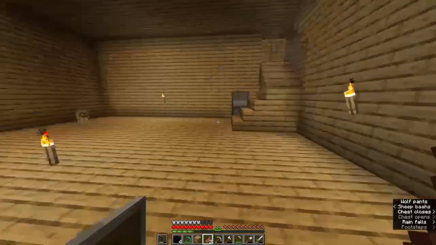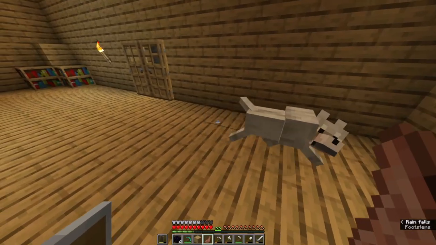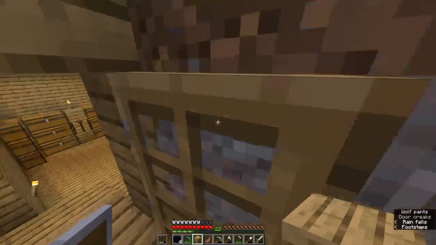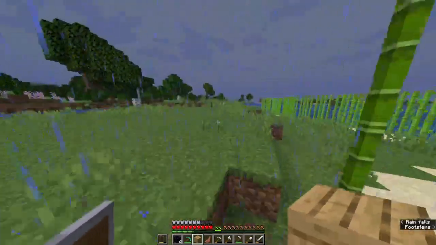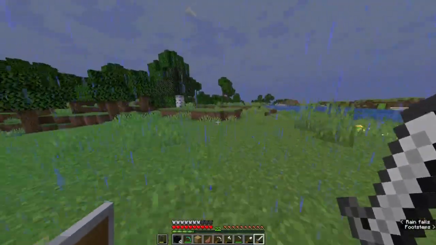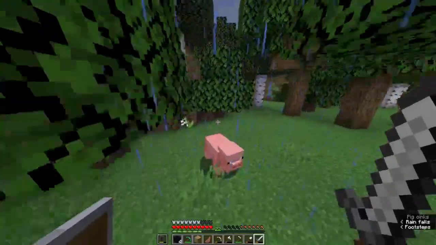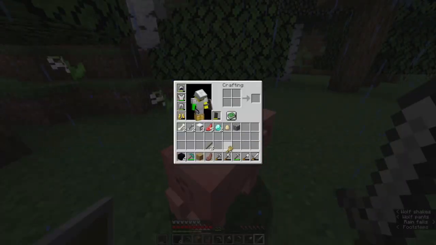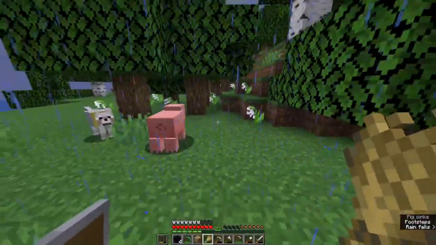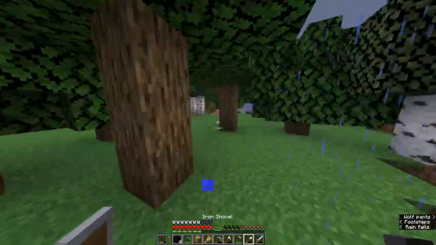Let's see if we can find some. Bill, come with me. We're gonna eat. Now you're all healed up, right? Yeah. Nice. I should probably give him rotten flesh since that's probably better for my resources. But let's see if we can find some cows, Bill. Hey, pig! Wait, do you eat wheat? No. Oh, he eats potatoes, of course.